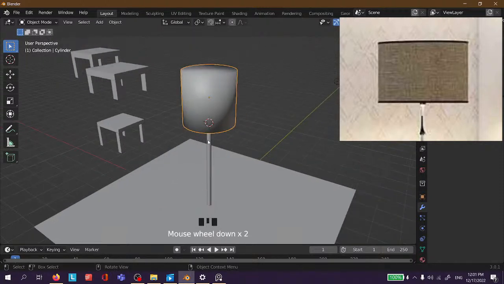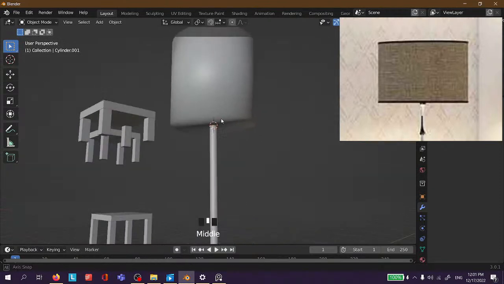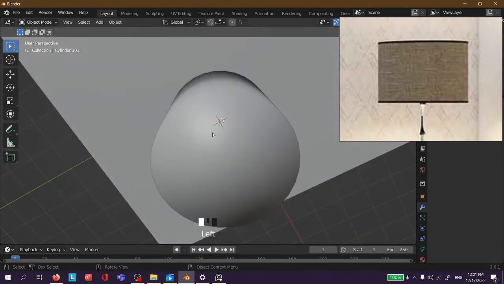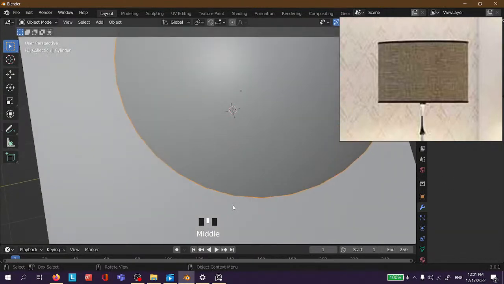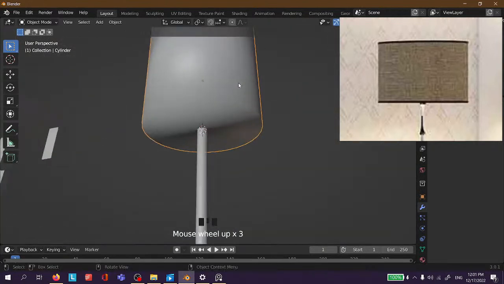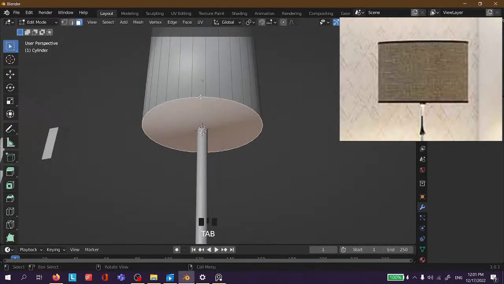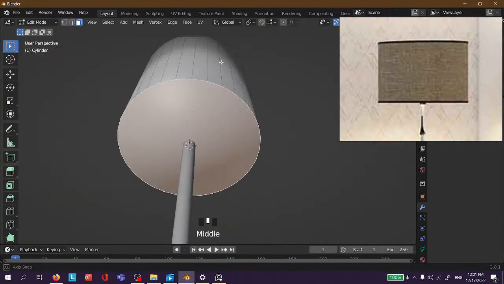Let's keep it at smooth and do the same for this. Okay, so now we can see that this is solid. We want an opening because that's how lamps are. So you press tab and you select this face. So now we can dissolve this face.